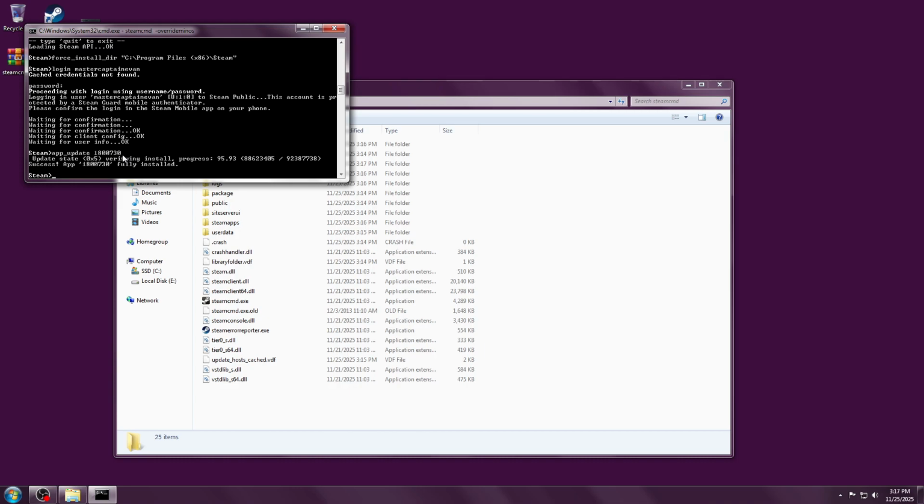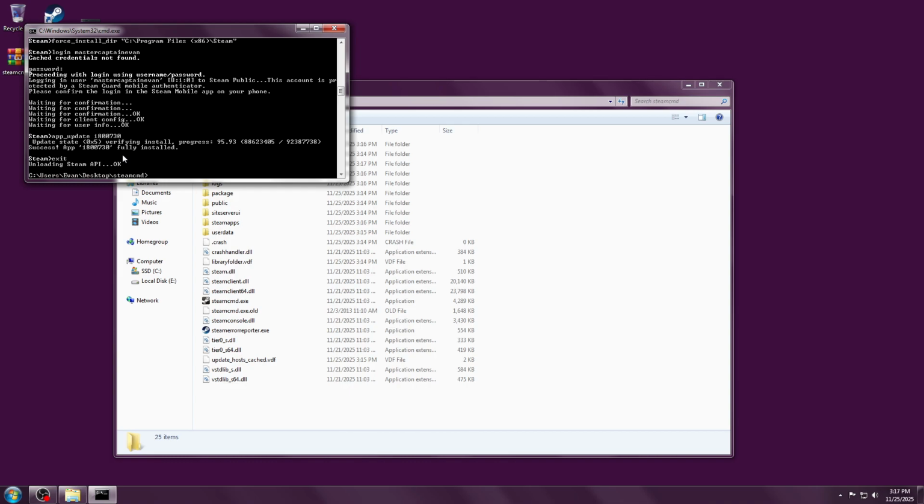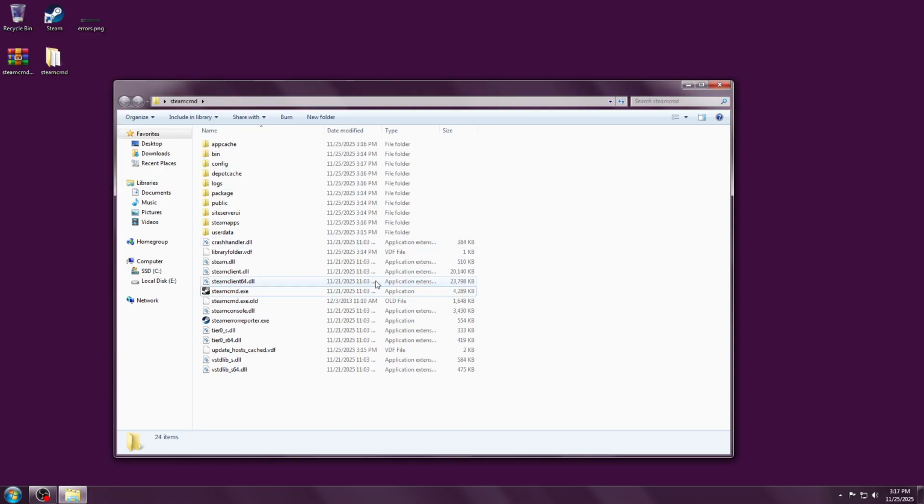But use your browser to do that, because if you launch Steam, it'll mess up with this. So anyway, once you're done, you can type exit or quit, or you can probably just click the X. And then from here, you're going to want to open Steam. And this takes a while, even though my hardware is pretty decent, so perhaps I should put in a cut. Or maybe not, because that's not very genuine to the integrity of the video.